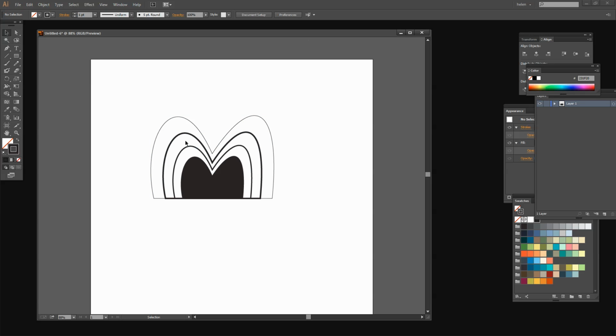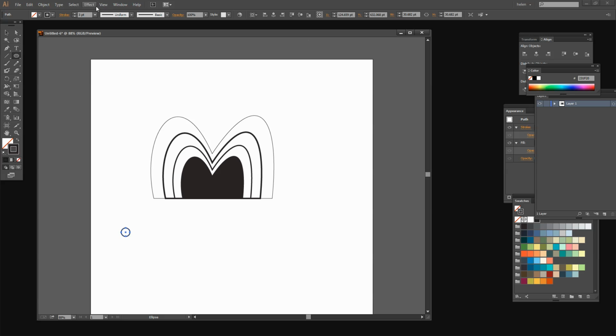And now I'm going to focus on this outer edge because this is the one where I want some more interesting effects to be applied. Now for this outside edge here, we're actually going to create a pattern to apply to that edge. So I'm going to select the ellipse tool, and making sure I still just have a stroke color and no fill, I'm going to drag out a circle, and I do that by holding the Shift key as I drag with the ellipse. I'm going to just increase the stroke weight on this circle to say 3 points.